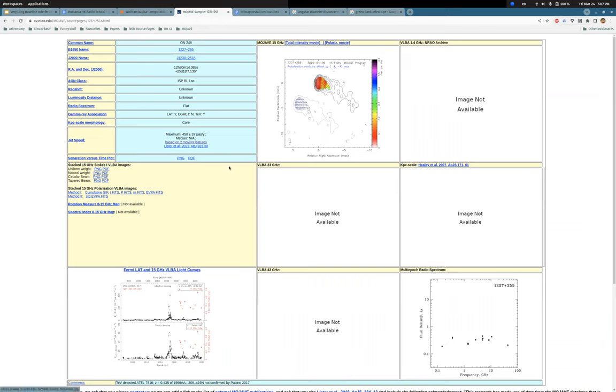So once you're here, it doesn't matter which source you're at. If you want to use the same one that I am, for Constantine, I put the website in the group chat here. So this is the website for the Mojave VLBI monitoring program. I'll send a link later with a bit more detail on this. And if you're interested, this is the source I'm looking at right now. So you can look it up.